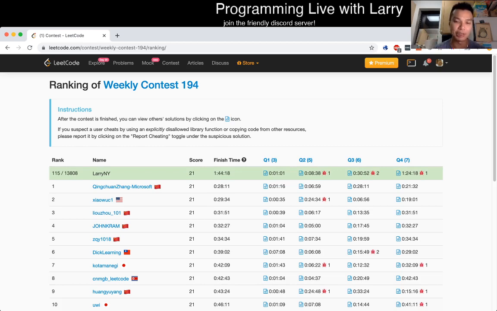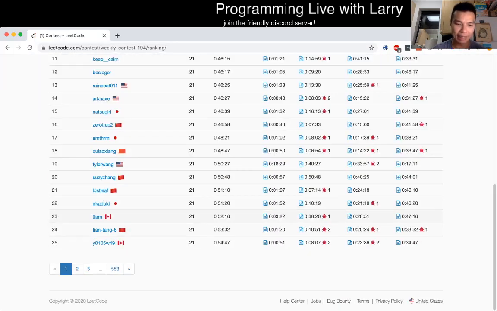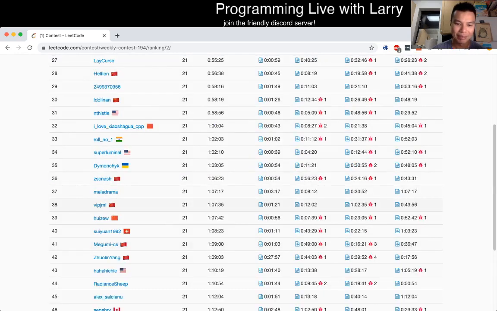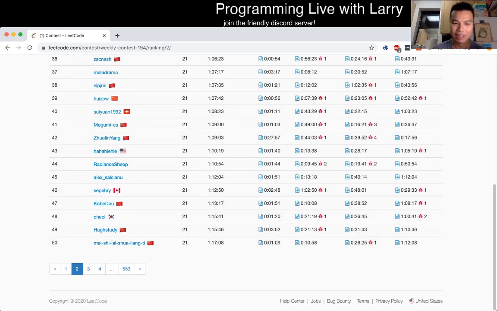Q4, it turns out that there was a simpler algorithm, in the sense that the constraints make it so that you could do a more naive algorithm. I don't regret practicing something that it's been a while since I practiced, so maybe next time I'll be fast in either case. But yeah, maybe I could have done it more naively and it would have saved me 20 minutes and maybe a penalty. But overall, I don't think it would have moved the ranking that much because everyone is clustered in the same place. Maybe I would have been top 50, but that's okay.